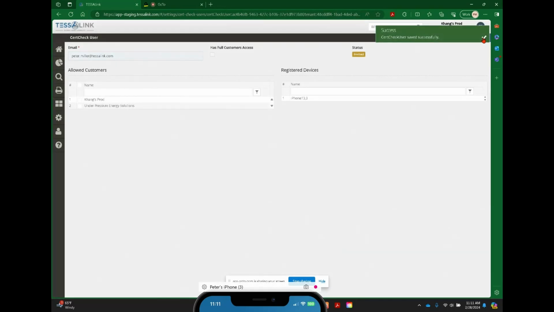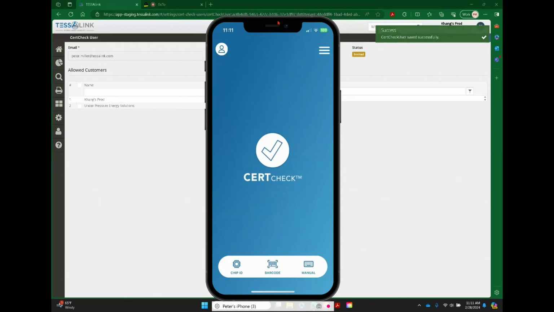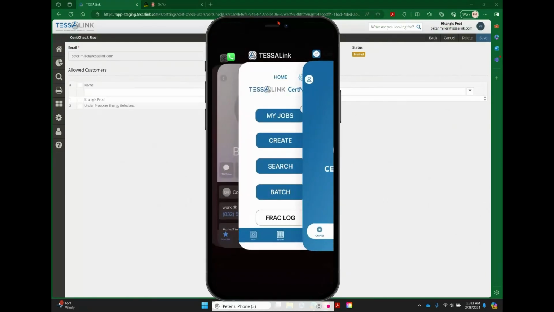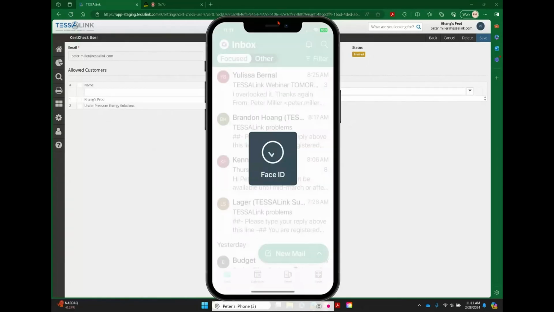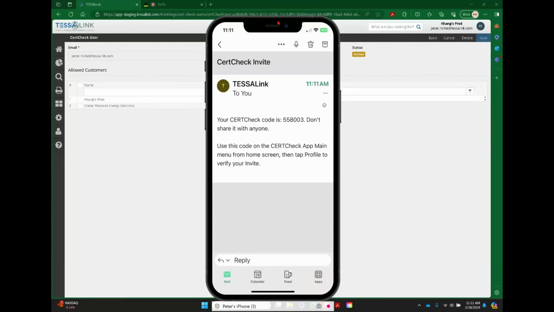And you're going to see that on my device, I'm going to go to my email. And I now have a Certcheck invite in my email with a code.